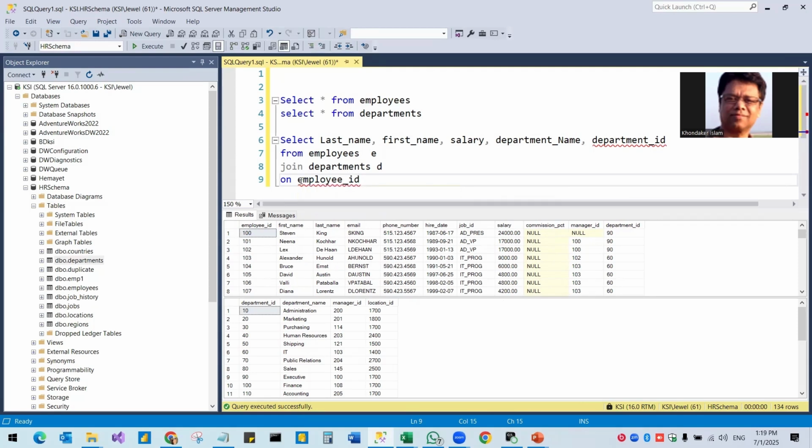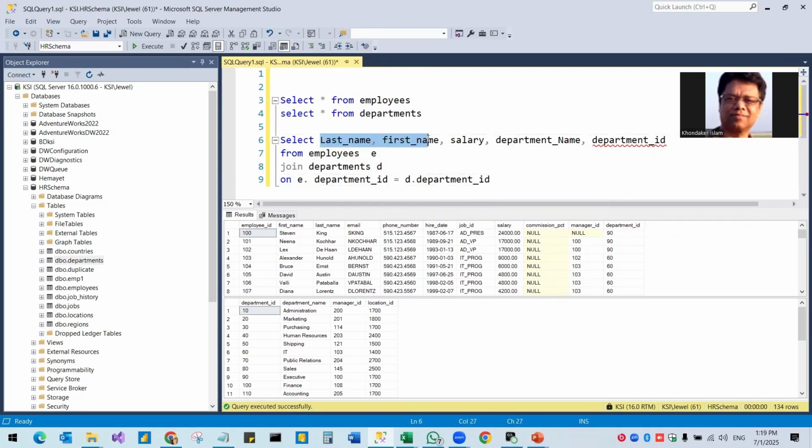This is coming from the employee table, so you can write E dot employee ID equals to D dot department ID. Sorry, E dot department ID equals D dot department ID. So this is the joining we are doing.